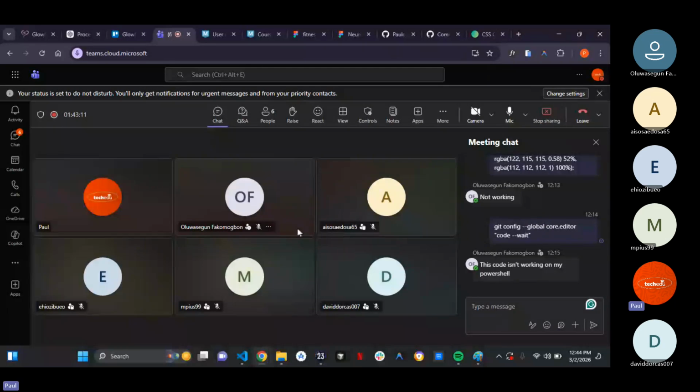Okay, so I'm very sure everybody understands it now. Do you understand commit? Yes, something like that. But in this case, it's a quote. So this is what most of us commit to these days.